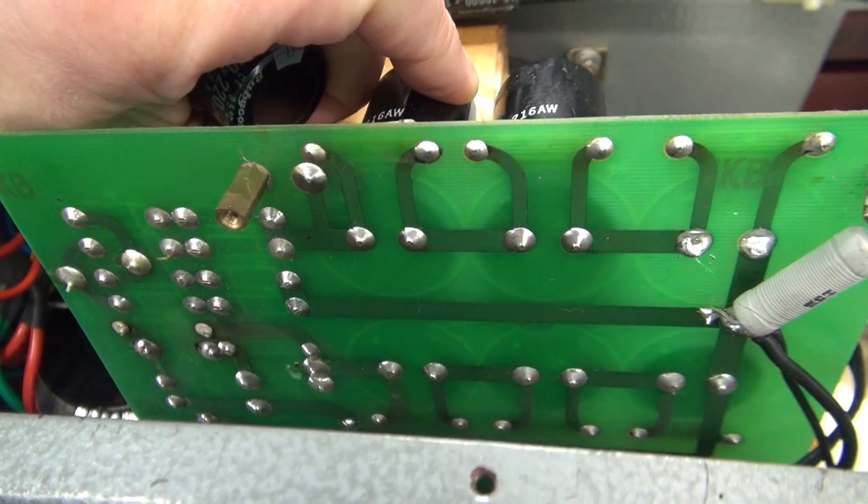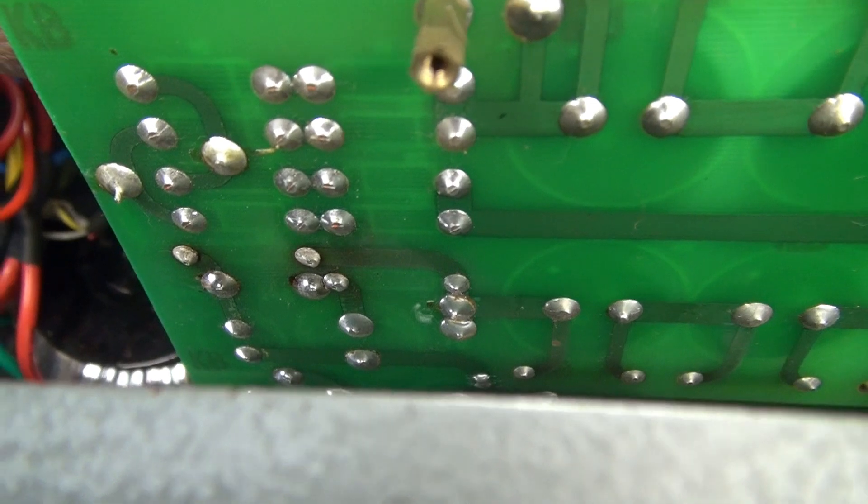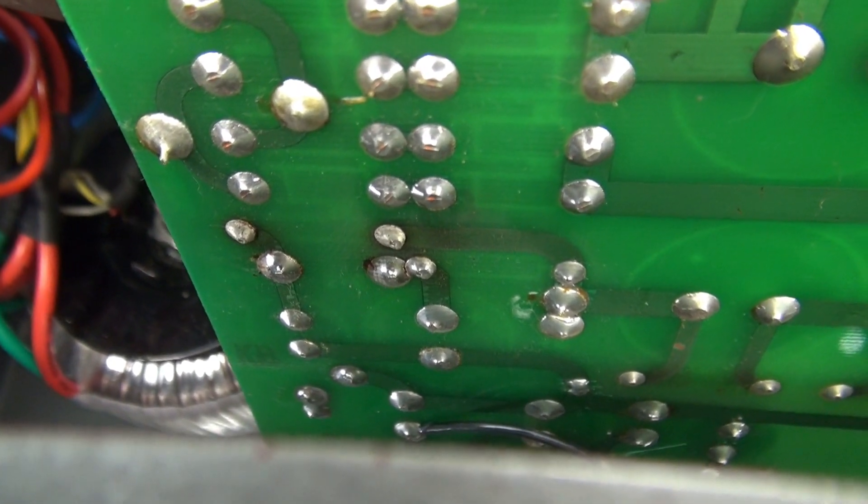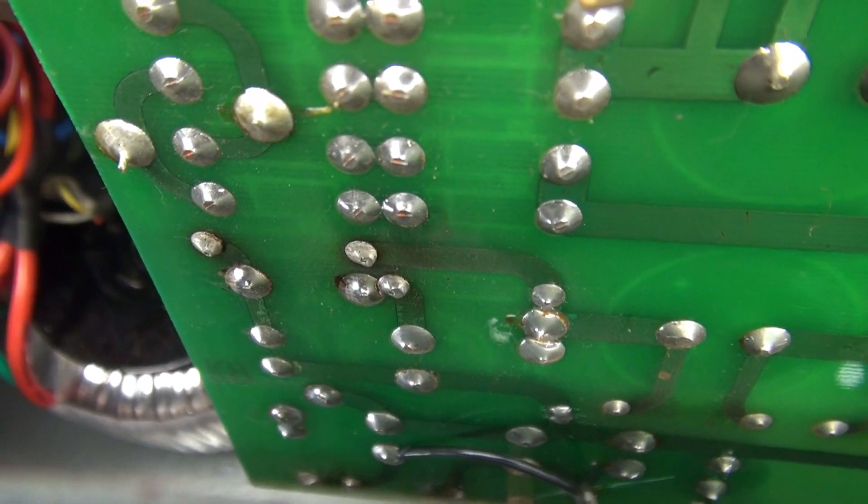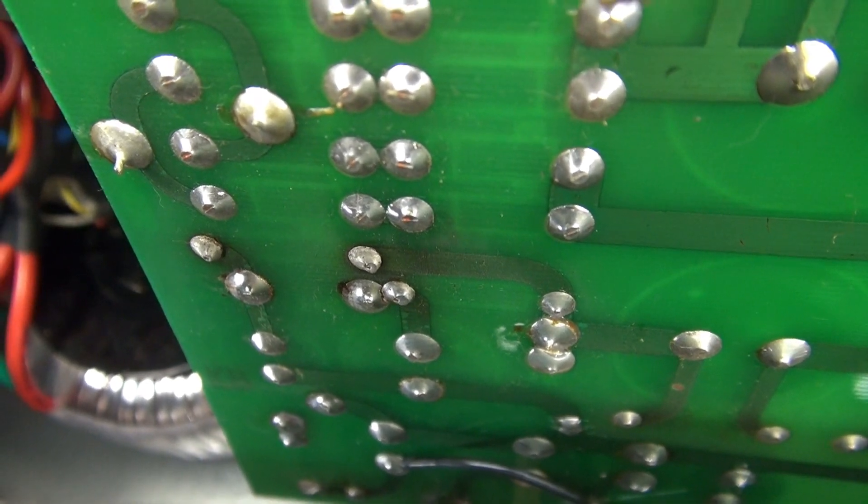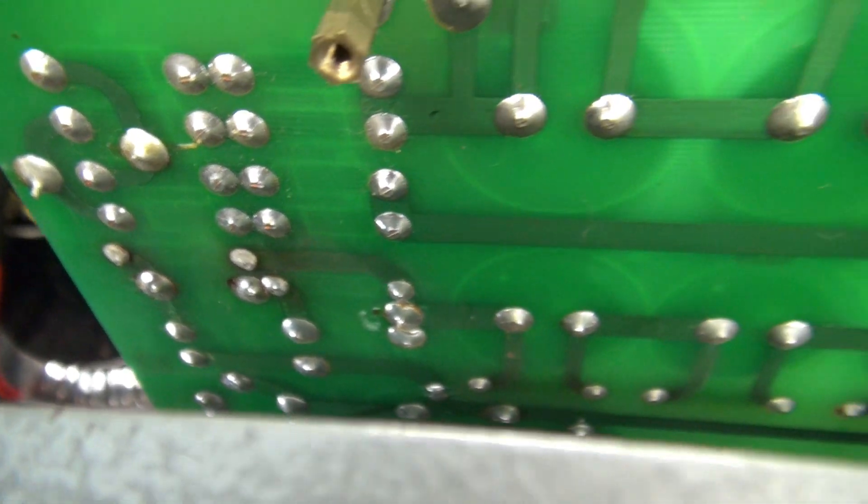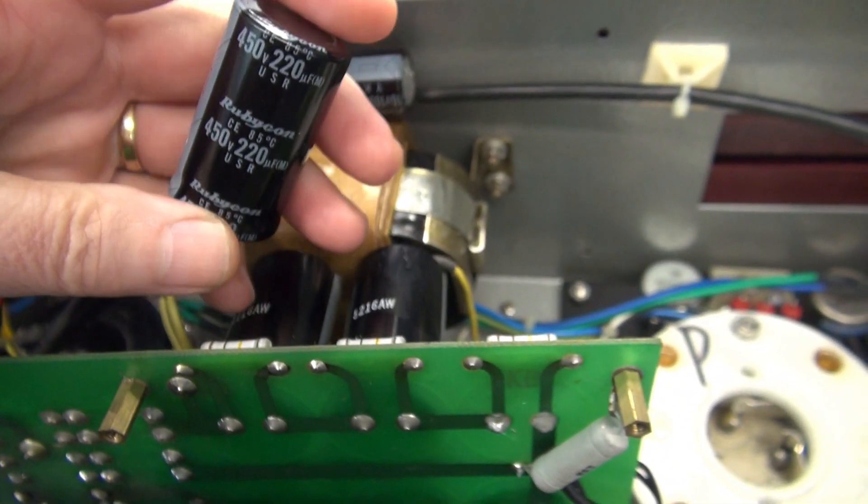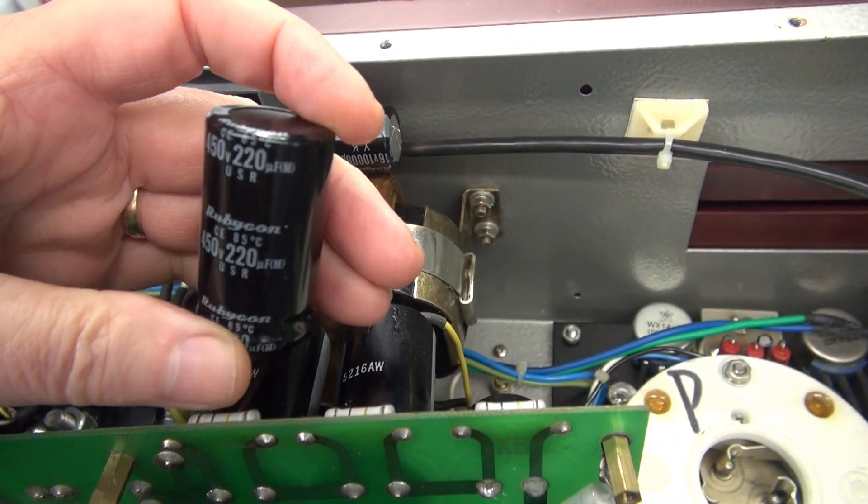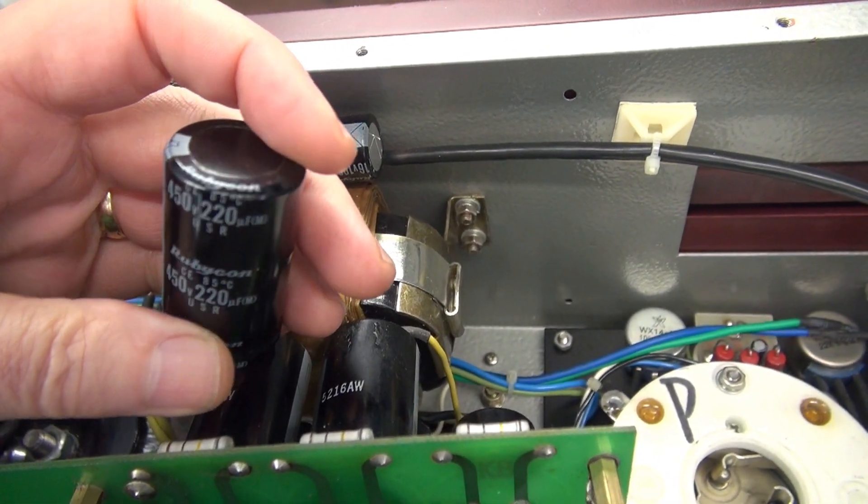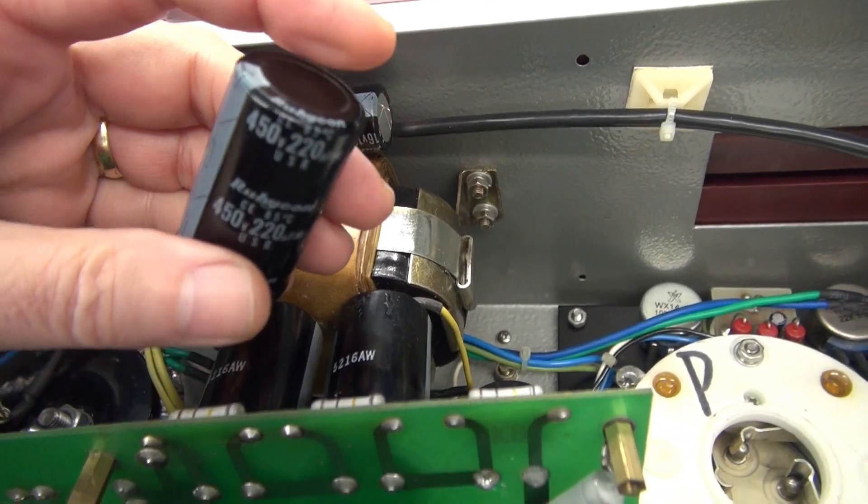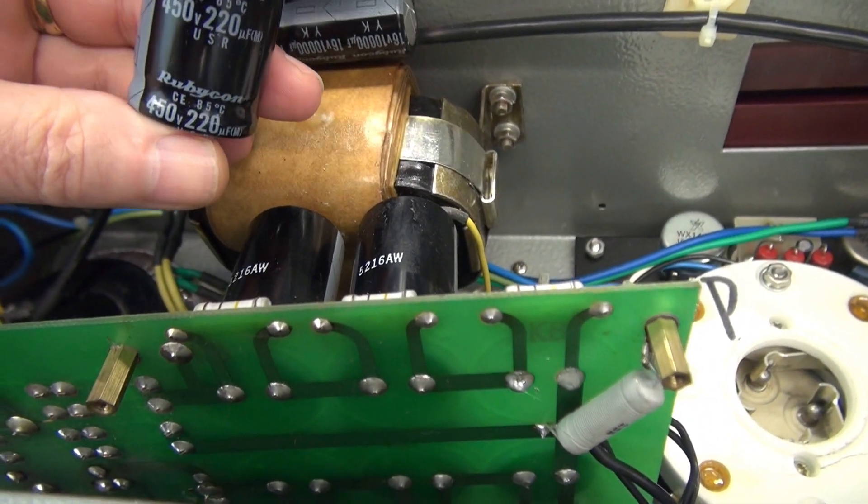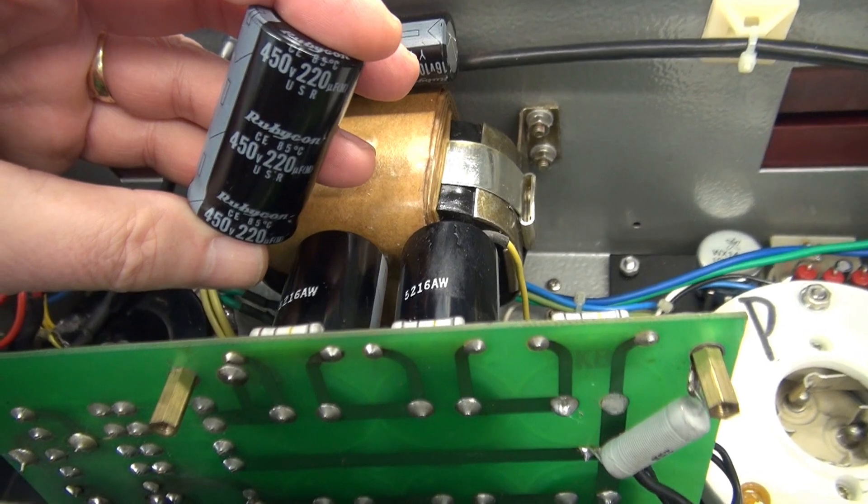So I removed the hardware so I could swing the board back and take a look at those connections. There's the cold joints on that resistor assembly. If I look really close, I can actually see little rings where the leads are poking through, so I'm sure that's intermittent. I popped out one of the main filter caps to take a look at it. It's a 220 microfarad at 450 volts, made by Rubicon. There's three of these in series on each side of the choke for that 900 volt high voltage.